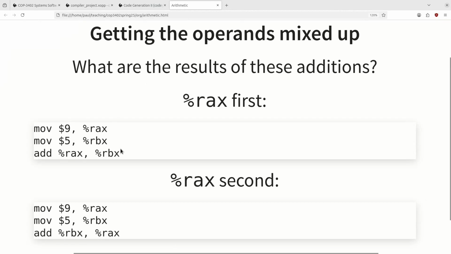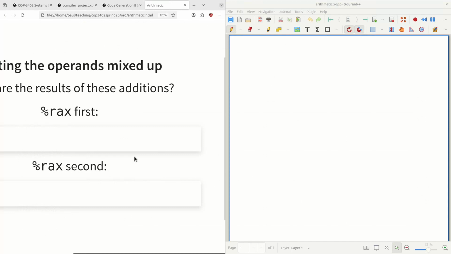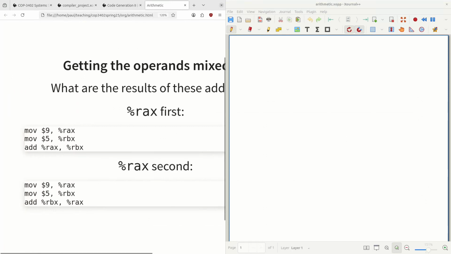So what's the result of these two additions here? I move 9 into RAX, 5 into RBX, and I add RAX to RBX. What's the final state of these registers? Maybe I should actually write this down.